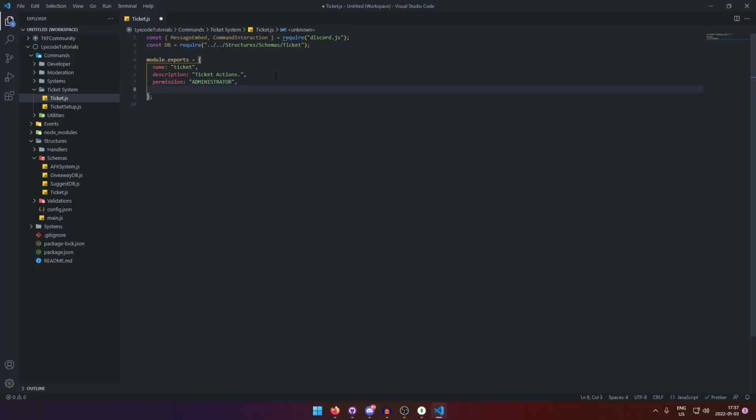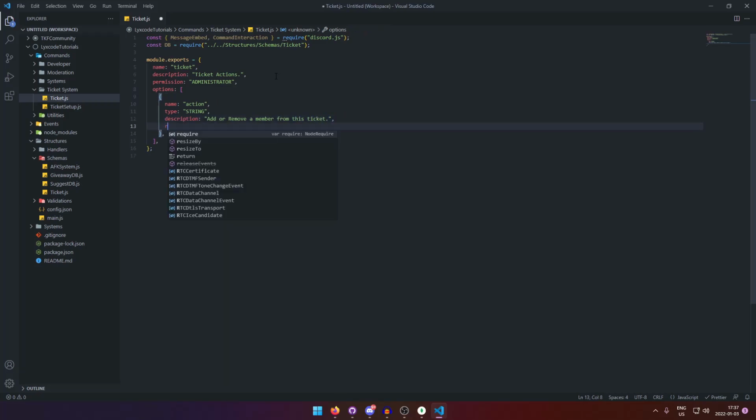All right. And then we're going to have our options inside of an array, and the first option is going to be the actual action. So the type of it is going to be string because we're going to be using choices. Description is going to be add or remove a member from this ticket. Pretty simple.